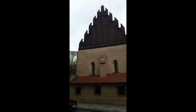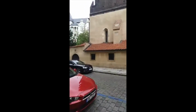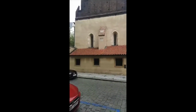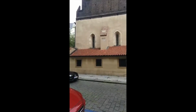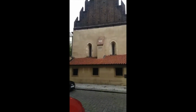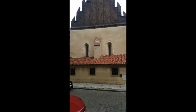Now I will show you the bottom. You see that there is the bottom floor. It's kind of adjacent to the middle building, and it is an addition, and it was added for the ladies, because we know in Orthodox Judaism the ladies cannot really worship together with the men. Why? That's a question. There are many theories for that. Every community uses its own.